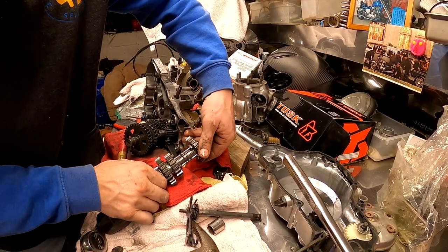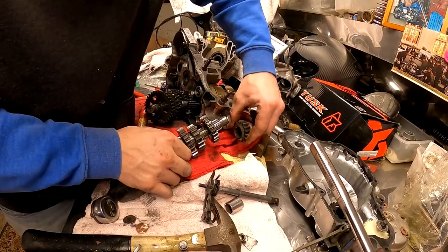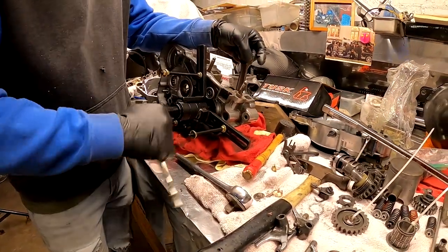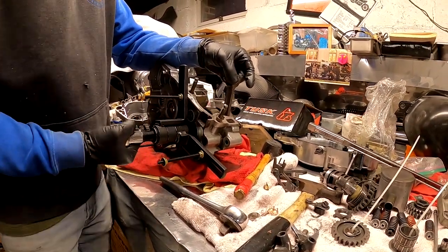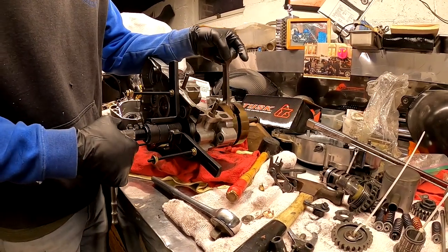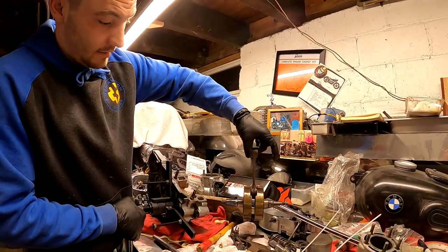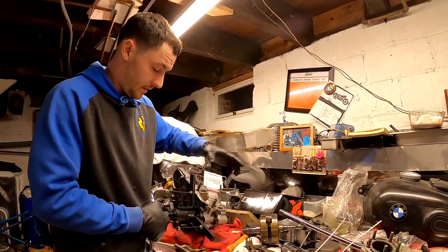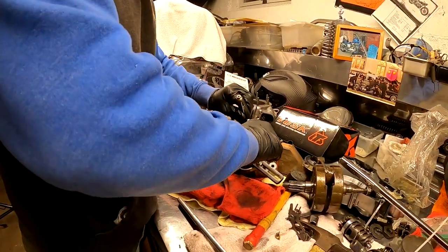All right, let's try to get this thing back together. And that should have just went on like that. All right, it looks like I got to use my tool after all. So that cranks out. I'll go ahead and get this motor laid out better now, get cleaned up and get organized.